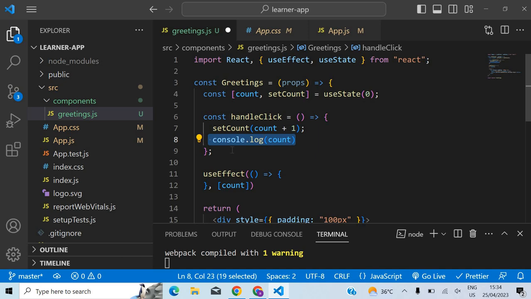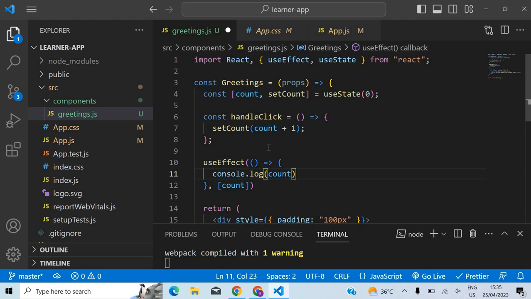Now if you see, this thing is kind of connected with this handle click function, or to say in another way, this handle click function knows that this is going to happen, because it is defined in its body. But if you do it like this, the handle click function does not have any knowledge of what's going to happen. This will be run, but the handle click function doesn't know about that. That's a slight minor difference, and in a lot of cases this kind of thing matters.